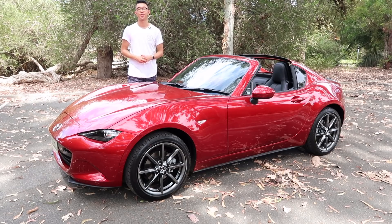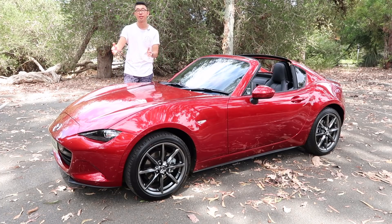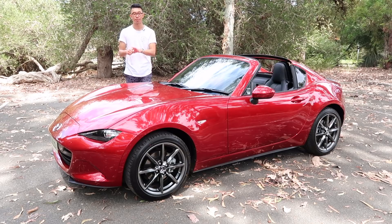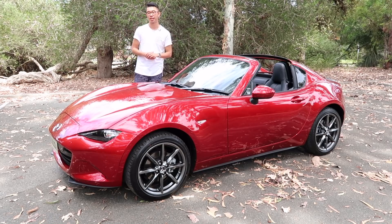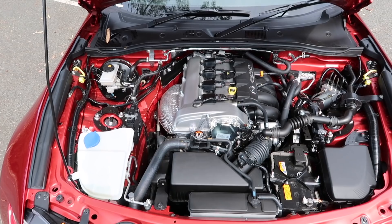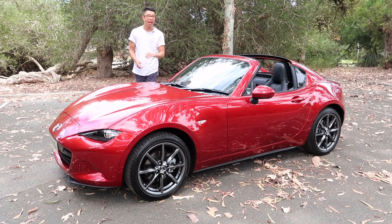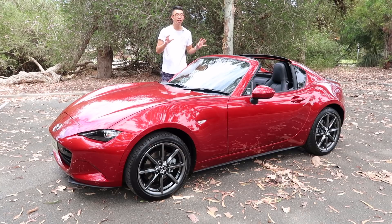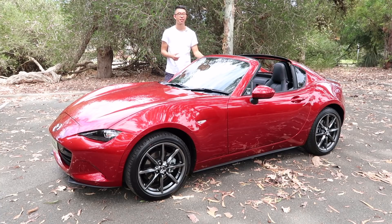A big part of what makes the MX-5 such a great car to drive is its weight distribution. Most cars are front-engined and front-wheel drive, meaning most heavy components are at the front and the center of gravity is shifted forward — making them susceptible to understeer. Mazda has achieved an almost 50-50 weight distribution with the MX-5. The engine sits behind the front axle, reducing weight at the nose. And this 50-50 balance is achieved with a full tank of petrol and the driver taken into account. Kudos to the engineering team!